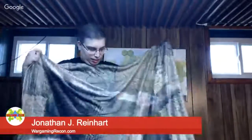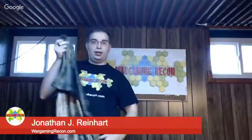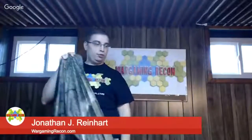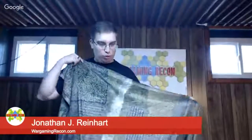So on this side, I should try to lift it up to show you something more interesting. This side is their new Europe 2, which is on the other side of the beachhead. And they never told me they were doing this. You should be able to see the design here. This matches the Field of Battle, which is a new grassland. You can use it with the new Europe 2, which I love.